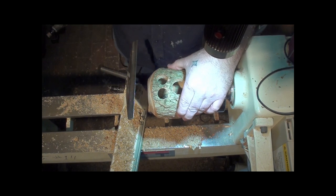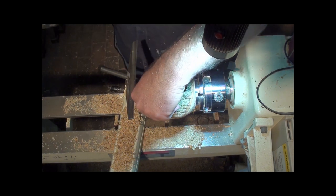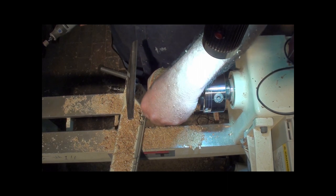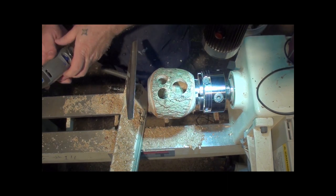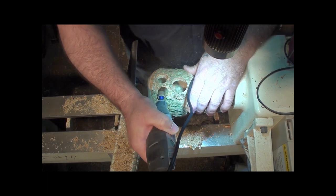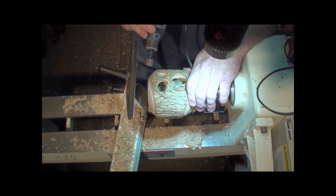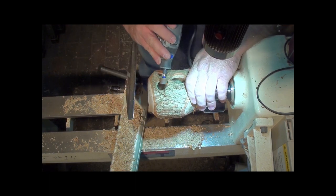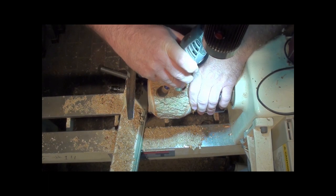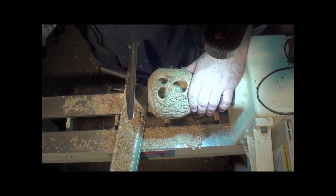Trying to get some of that loaded stuff out of there. So I just look at this guy and I just start to come out with it. I want to pull out the good on the wood to make it the emphasis on the features that I want to put in here. Normally I'd be wearing a dust mask.